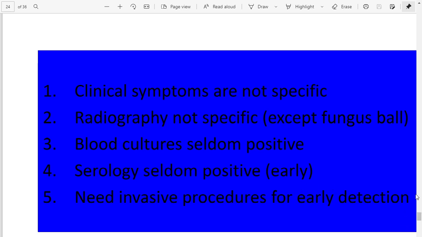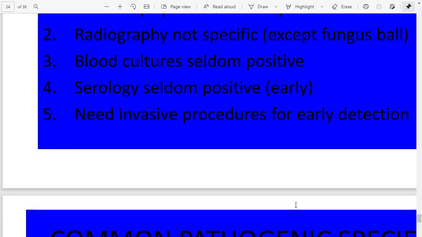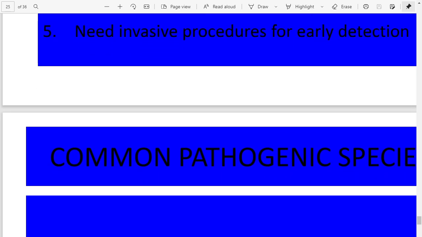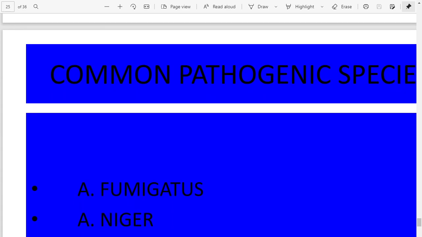We have a specialized mycology lab on the second floor in Medical City, and we can do all types of culture. The growth will appear after 3 to 5 days in the form of a whitish colony with a dark gray, sometimes gray-green center, which usually refers to Aspergillus fumigatus. The most common pathogens are Aspergillus fumigatus, Aspergillus niger, and Aspergillus flavus.